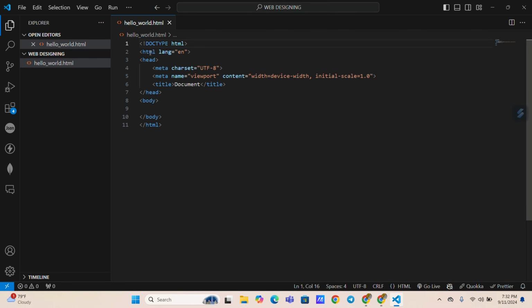Same thing here: HTML, meta, title, body, doctype HTML. That means it will be the same for every website. That's why VS Code is creating that for us, and we don't need to remember it, but we should know why we are writing that code. Just remember that HTML is a tag based language, so whatever we write in HTML we use tags. Okay, got my point?